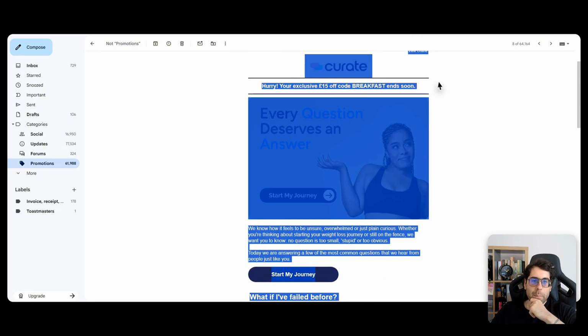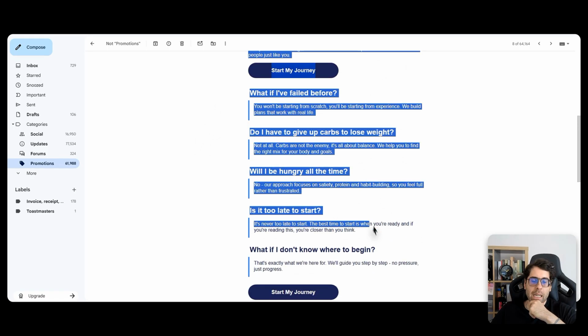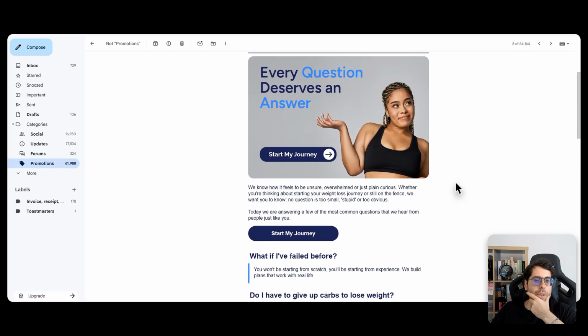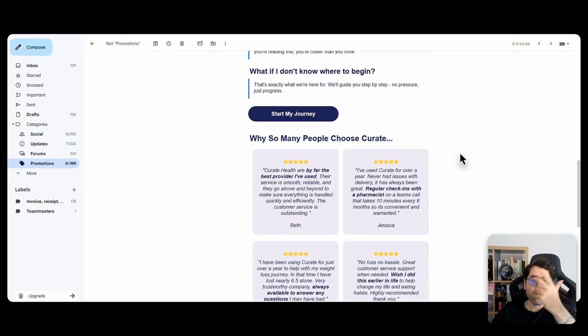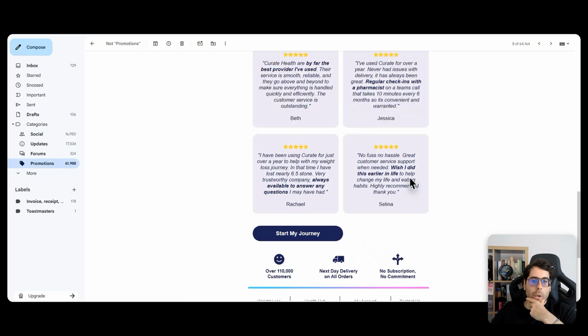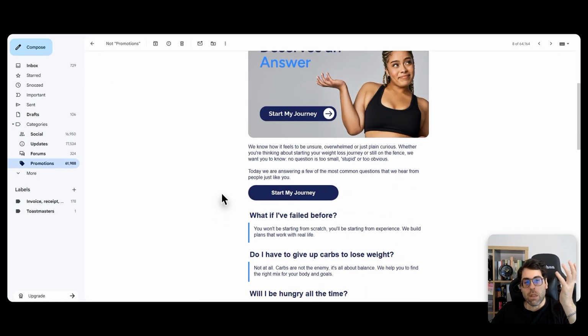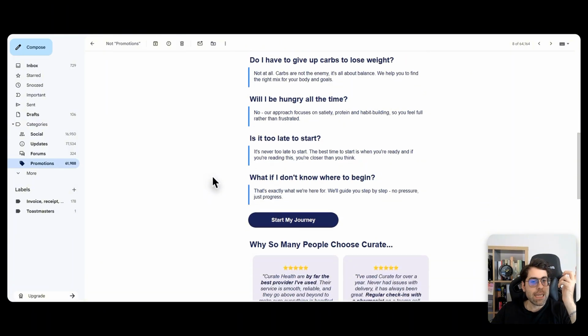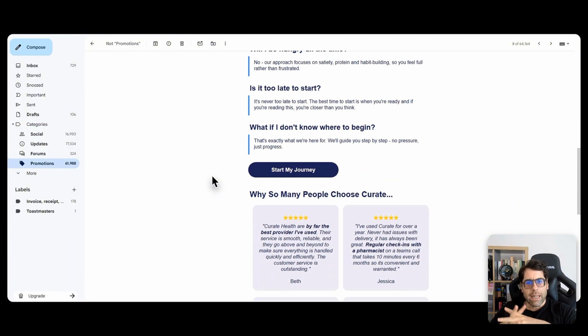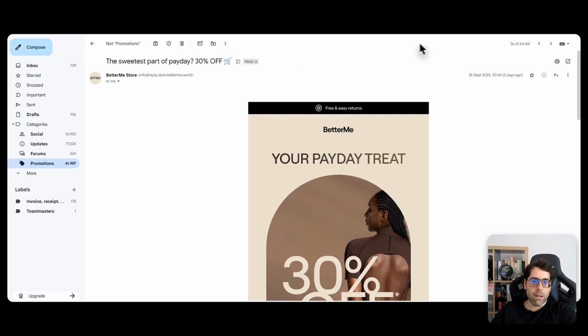Curate is using a blend from what I can tell, more of an FAQ style of email, but this looks nice. Like again, to the eyes, it does look nice. So you can ultimately create nice looking emails without a heavy design. But in most cases, if you want almost like this landing page look that we saw before, it's just way easier to do it with a designed email.